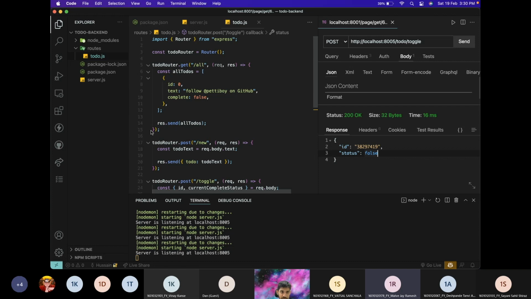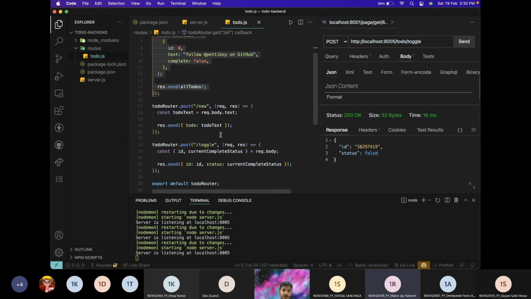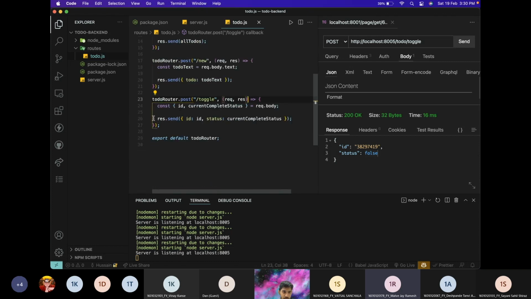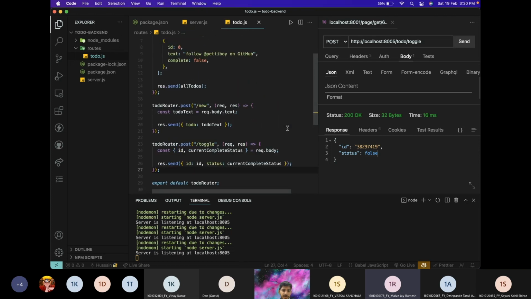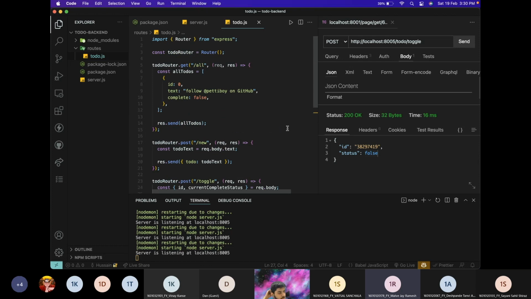Again, there are better ways of writing this code. I can just move this inside of a new folder called controller, but I will not do it now. I can move all these callbacks to a different file to better manage my code. Okay, I don't see any questions. Hope you all have understood everything. Great.